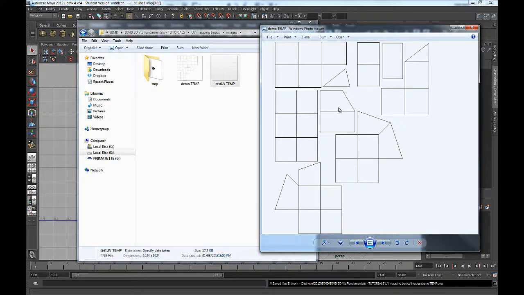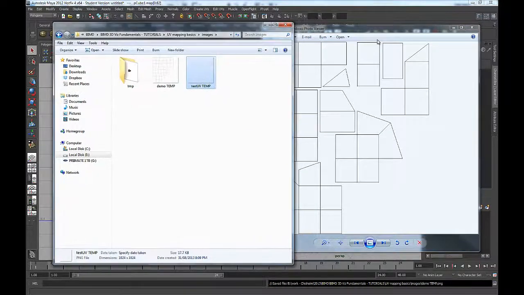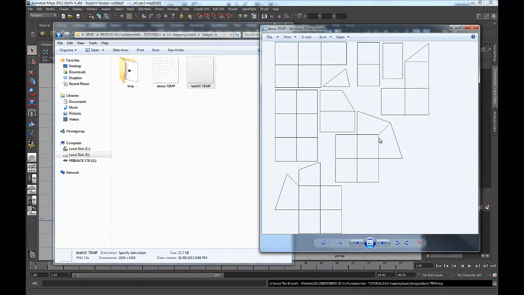Okay, I'm going to leave this video here because it's been a very, very long video. I'll do a secondary follow-up to this video. So in the next part, what I'll do is put this in Photoshop, and I'll just add a couple of basic things onto this template to give you an idea of how the texturing works, and I'll load that texture into Photoshop. So I'll go through that in the next video, and the next video should be quite a short one. So I'll see you then.